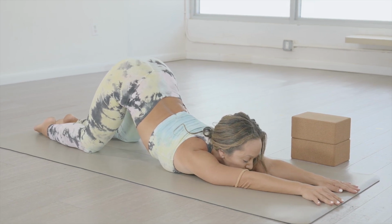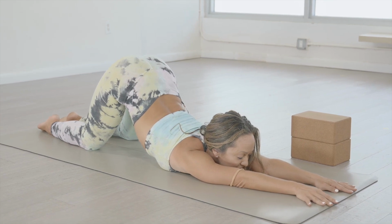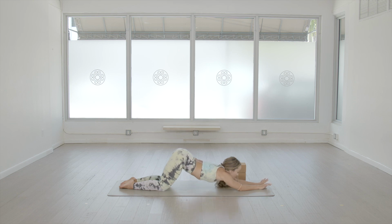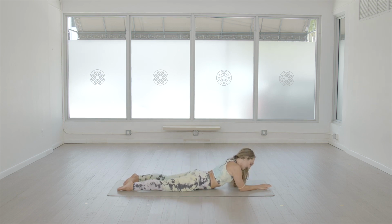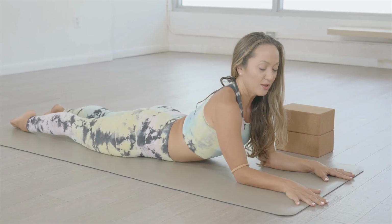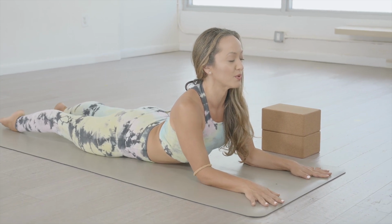1, 2, draw the navel in, sending the hips back and up. 3, 4, 5, press into the elbows and exhale, lie down gently on the stomach. Glide the elbows forward and inhale, lift up to cobra pose.